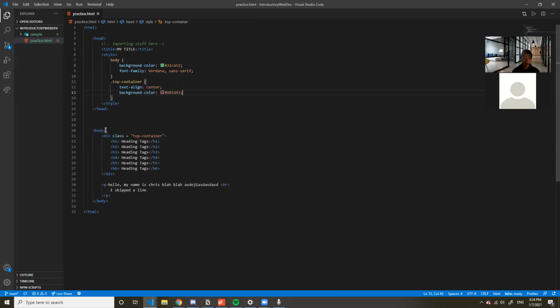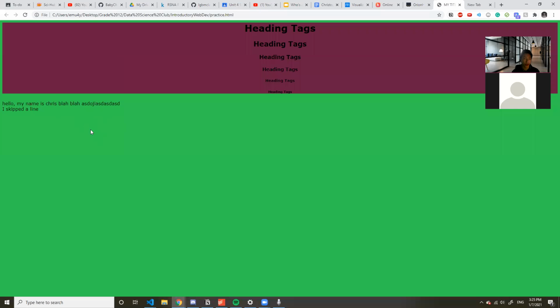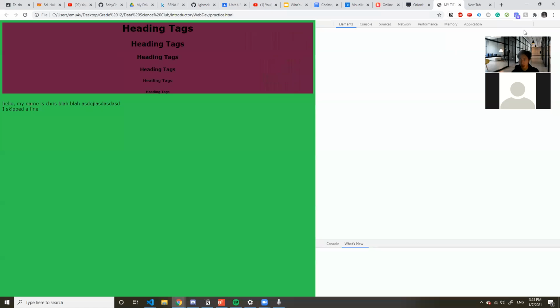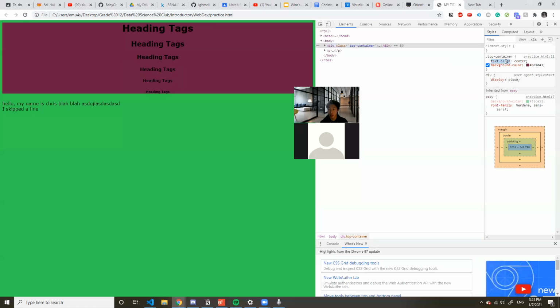It's because the more inside of this you are, it has precedence over everything else. So first it loads the body, and then the body gives it the green. But then once you go in deeper one layer, it follows the top container. You'll be able to see that if I do inspect element. You'll see it's the top container one that is affecting it. You see how this is opaque? It's because it's overwritten by the top container one. You see how that's transparent.